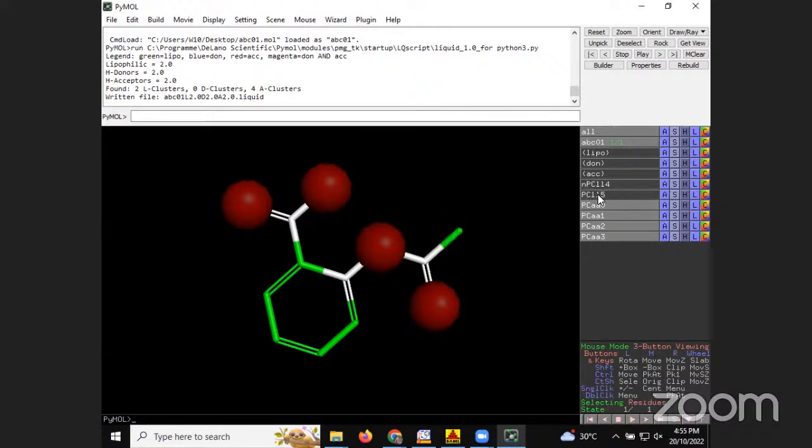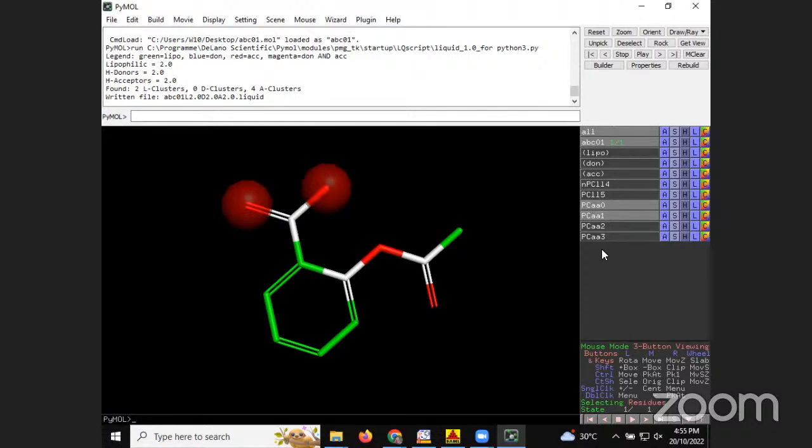Another image, where you are discussing the hydrogen acceptor part of the molecule and where it is located. So this is another image. If there is a particular point you want to discuss, you can do that. Suppose you are concentrating on something else. This is how you can have different images of the same molecule.